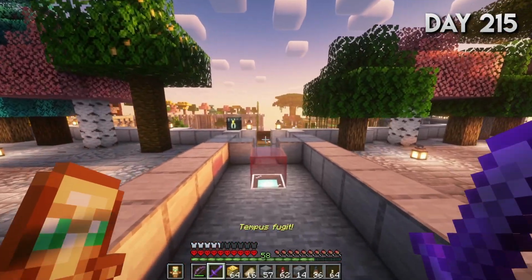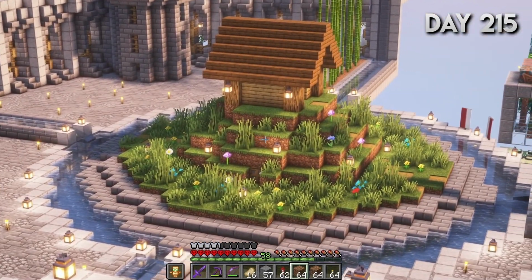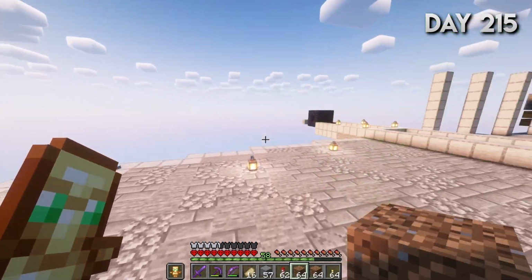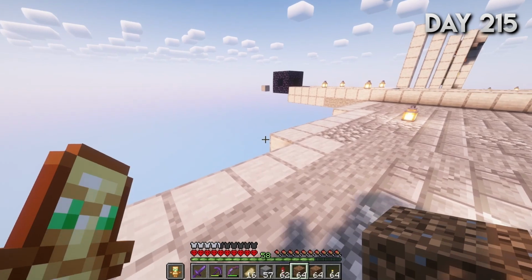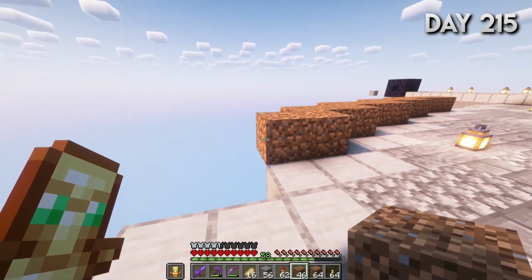Quick nap, and now it's time to add some greens. I'm taking inspiration from the center part of my base. I wanted to add something similar to this. Basically, an outer layer that consists of a terraced grass garden with a lot of decorations, but I'm not sure if I'll ever have enough dirt blocks for them. Gonna have to think of a strategy for that later.